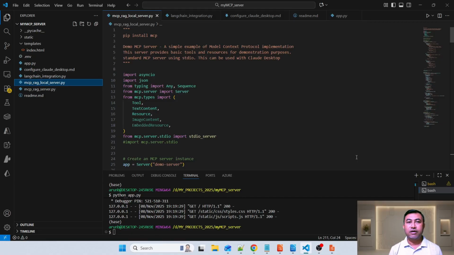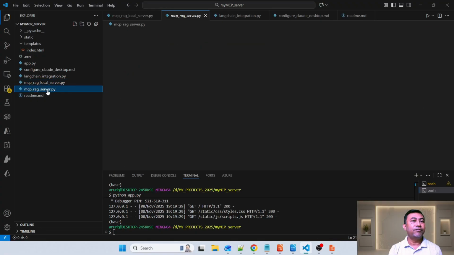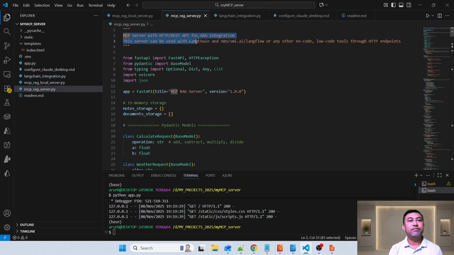So you can use standard input output and you can use it locally. Another one is to use an MCP server with HTTP REST API, okay? And in that case, you can use it for RAG integration. You can use LangChain or any other tool, okay?